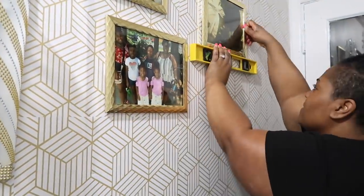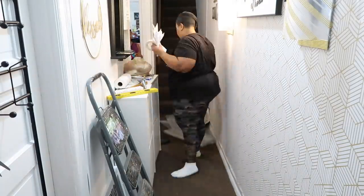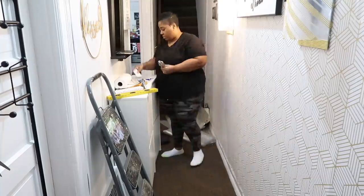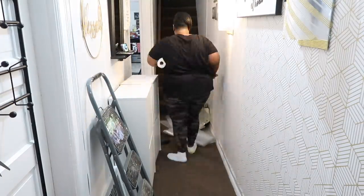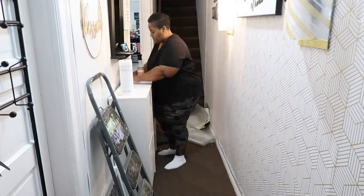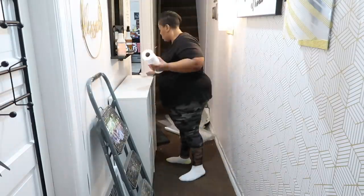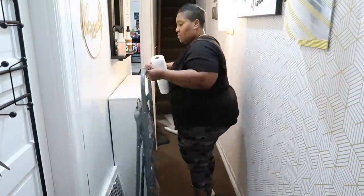Excuse me, I do want to add other family members. I want it just to be a wall of family on there. So my sister-in-laws, my brother, my sisters, my nieces and nephews. I just want it to be a wall of family. So yes, I am loving the way this is coming together. It's just super easy, really inexpensive, and it makes such a statement when you walk into the room.